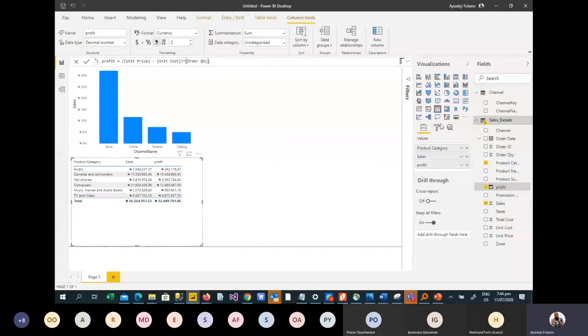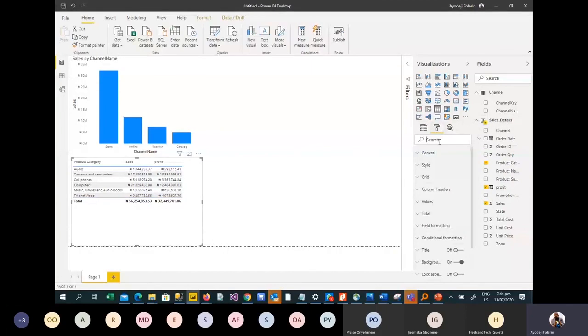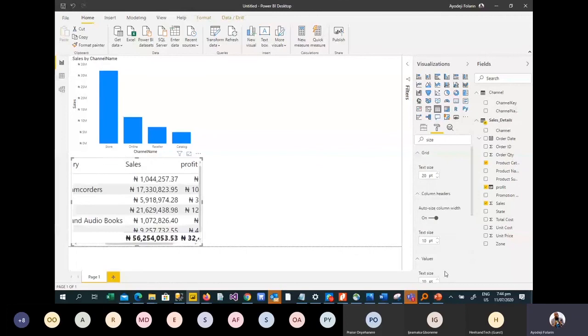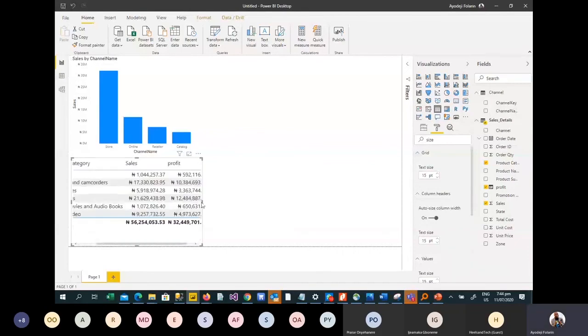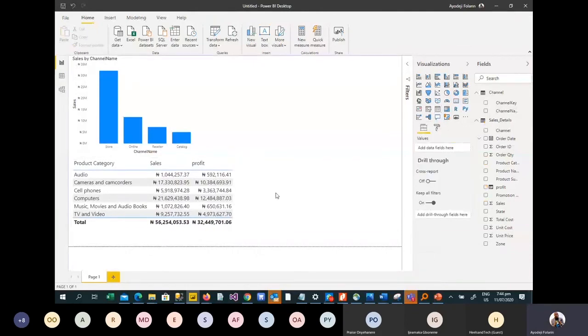And let me work on the size. That size looks small, so we can all see. Give me size again. Sorry, size. Okay, 10 is too small. Let's make it 20. 20, this is too big. Give me 15. I'm okay with 15. Okay, now with what I've done, I've been able to do a nice report telling me all my product categories against what and what we have here. So this is how I will keep building my report.